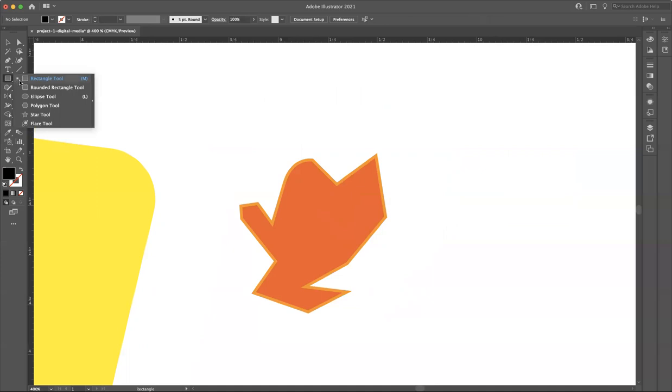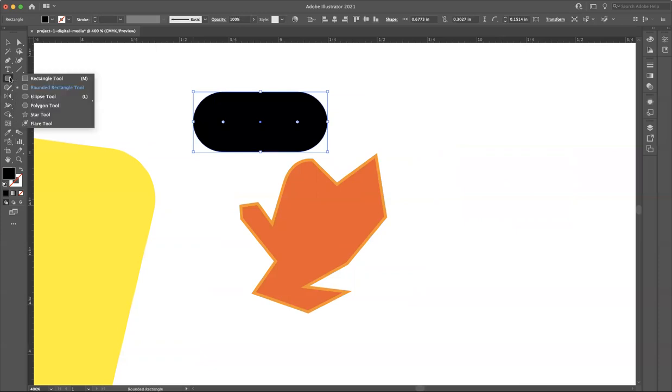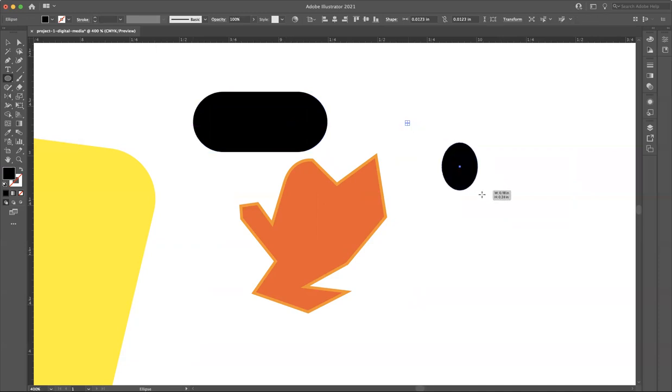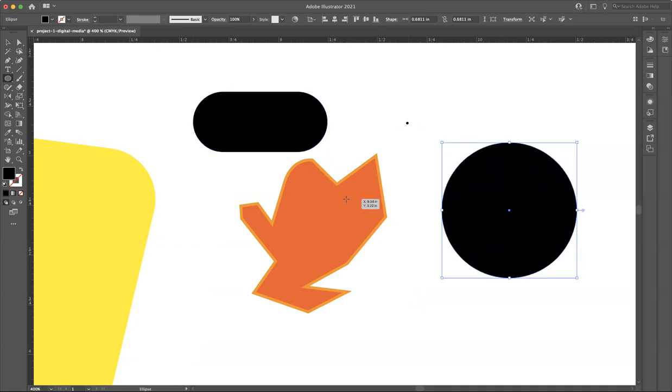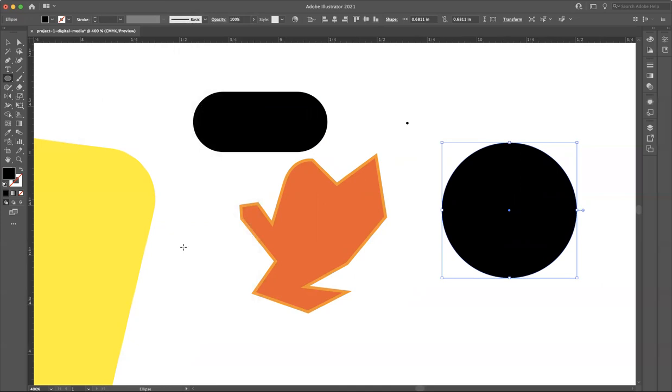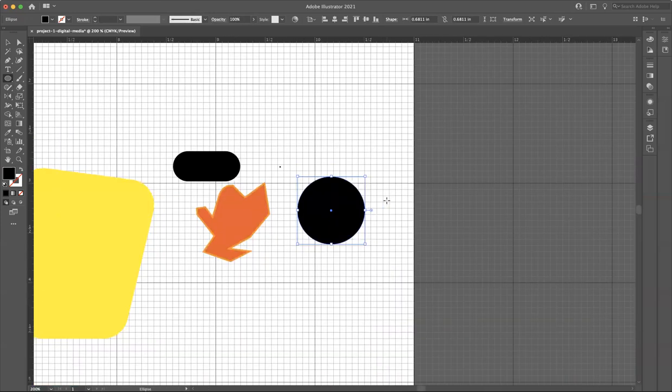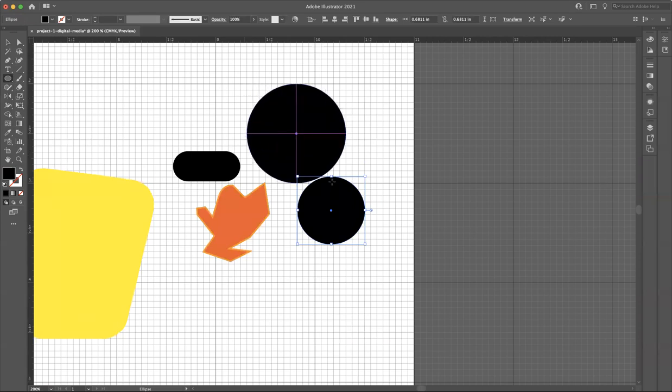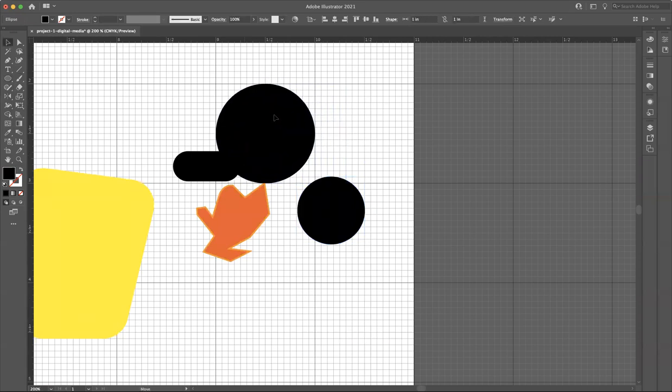The other thing I want to talk about right now is, if you hold down the rectangle tool, we can create ellipses or rounded rectangles. Here's the ellipse tool. If I drag, and if I hold shift, I can make a perfect circle. Let's say you need a circle to be an exact width and height, maybe 1 inch. Sometimes it's a good idea to turn that snapped grid on, and look at that. That circle is precisely 1 inch high and 1 inch wide. And remember, I hold shift with my left pinky while I'm creating the ellipse.